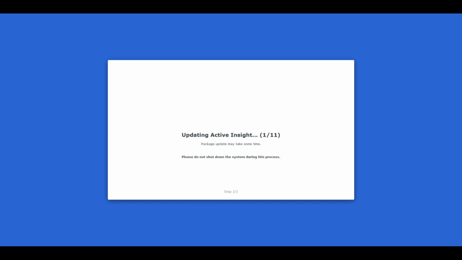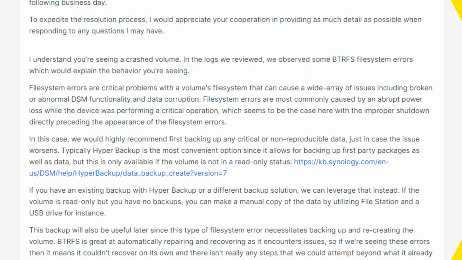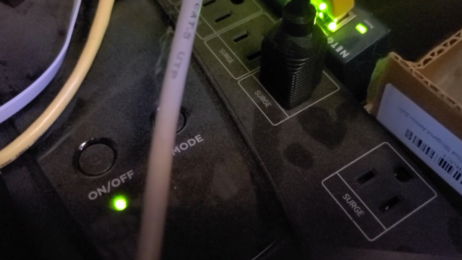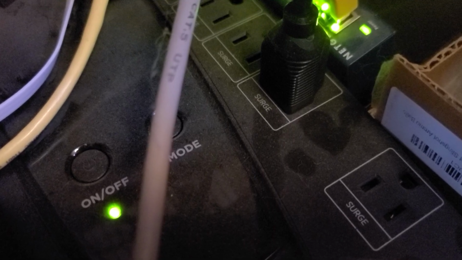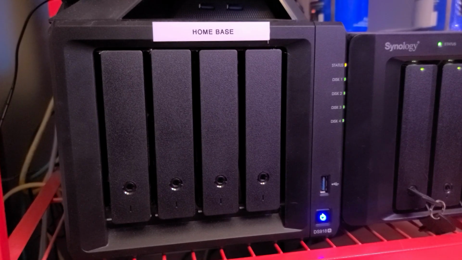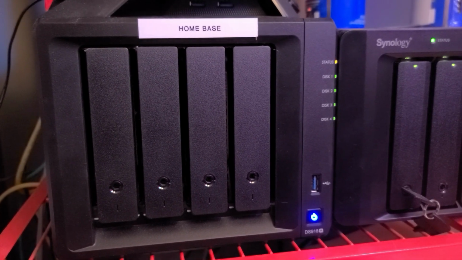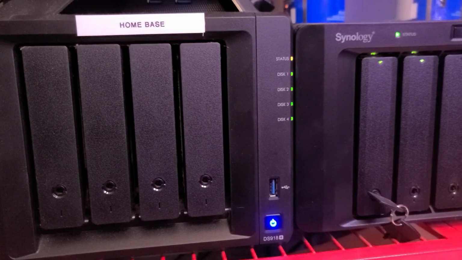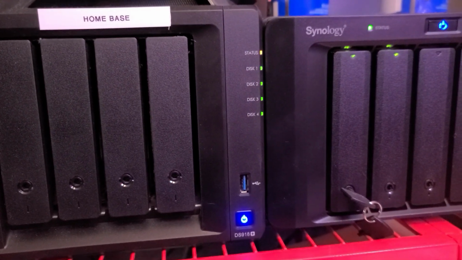But going back to the first support response, what could have caused the power issue in the first place? Well, as it would have it, it was 100% my mistake. I had plugged in the power to the expansion unit into a surge-only outlet, not a port that was powered. An obvious blunder on my part, and lesson learned. Make sure if you use any expansion units on your Synology NAS that the NAS and the expansion unit are on a powered outlet. If not, safely shut down the NAS and move them to one that is.